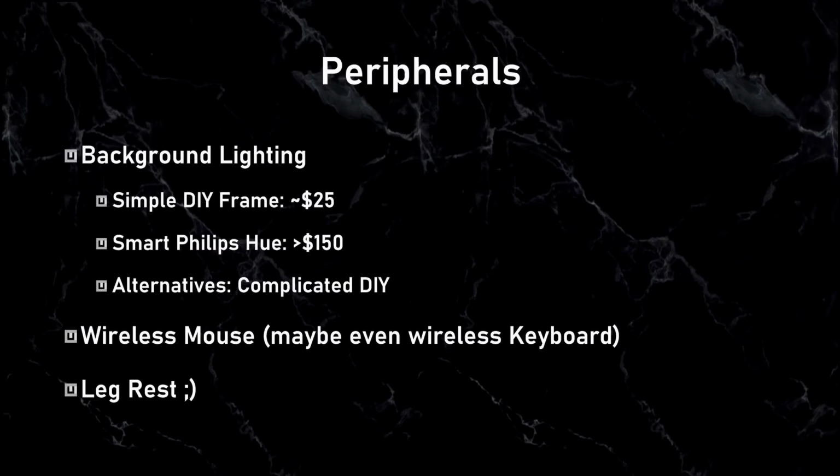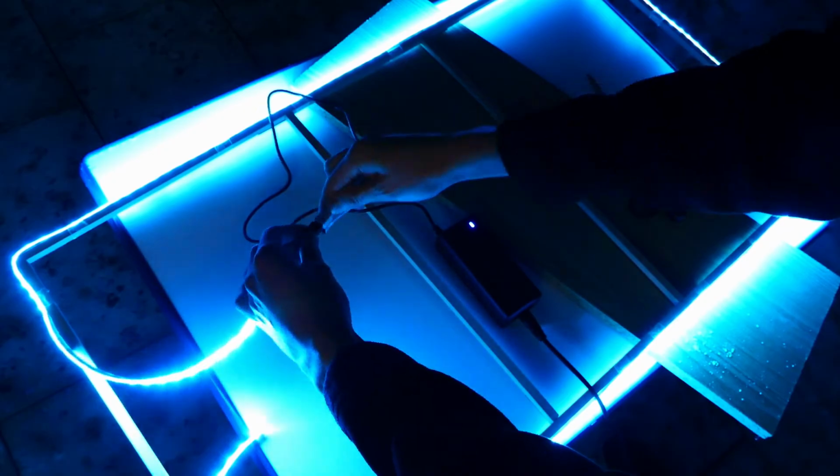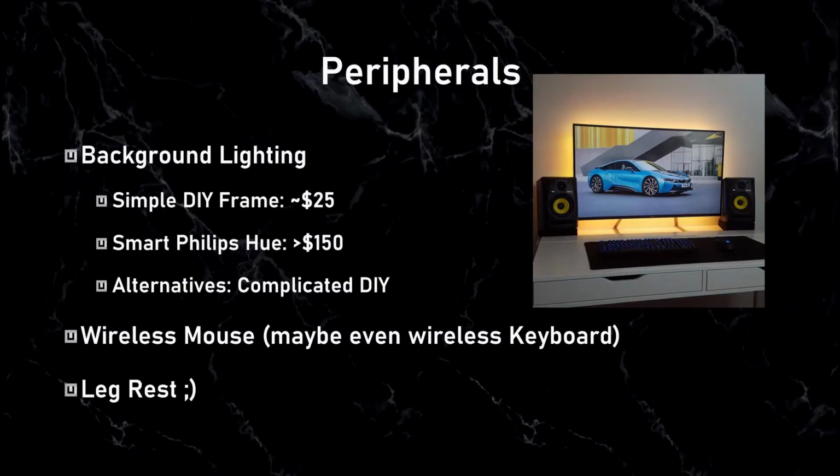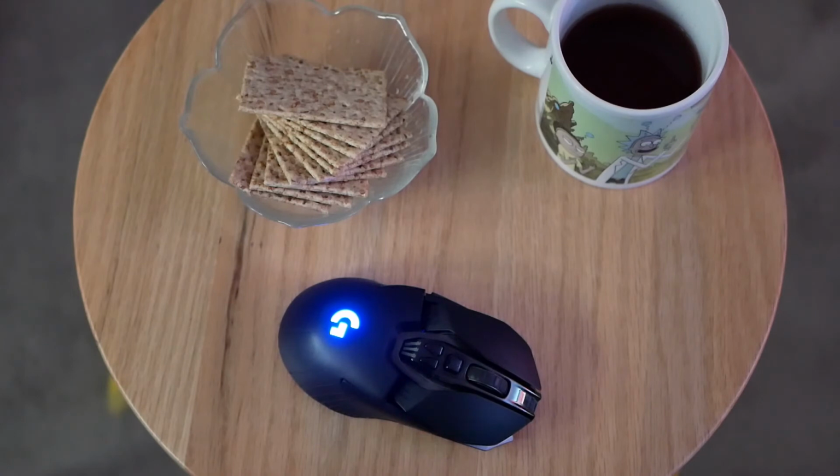Products that enhance the setup are, for example, the backlight. In the beginning I simply wrapped the LED strip around the self-made frame and hung it on the wall behind the screen with 2 nails. It looks great, is comfortable for the eyes and cost me about €25. Later I decided to buy Philips Hue, more precisely the Hue light bars. An upgrade that is very expensive and is connected to the PC via Wi-Fi, so that the lights match what is shown. Of course you can also create a smart ambilight at a lower price and display more than just 2 colors. But these alternatives are much more complicated and often the cheapest products from China are used.